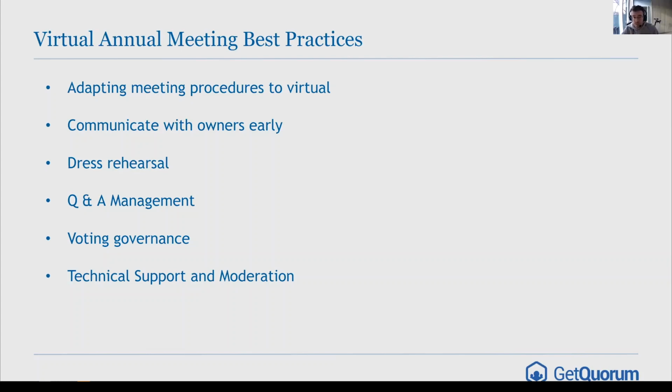Have a good plan for voting governance. A lot of people, when they do their virtual owner meetings, will just use Zoom. And I honestly don't know how you integrate advanced proxy voting with electronic voting that happens during the meeting in a seamless and quick and efficient way. If you can do it manually, all the power to you. If not, there are platforms like GetQuorum that can help. And then lastly, you want to designate an individual that is responsible for moderating, kind of like Austin's doing today. So you wouldn't want that to be your property manager or even your chairperson. Usually it's another member of the staff or perhaps a representative of a voting platform.